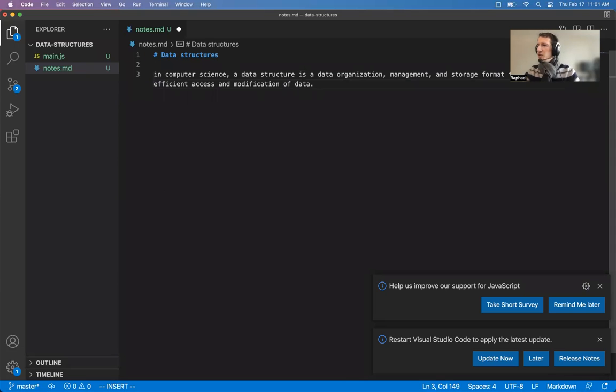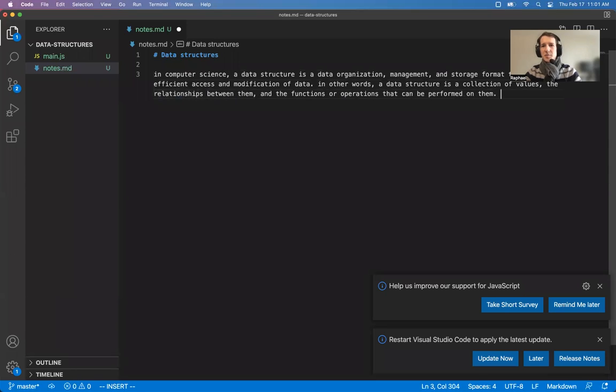Another way that we can say this, which I think is a more plain English phrasing, is a data structure is a collection of values, the relationships between them, and the functions or operations that can be performed on them.